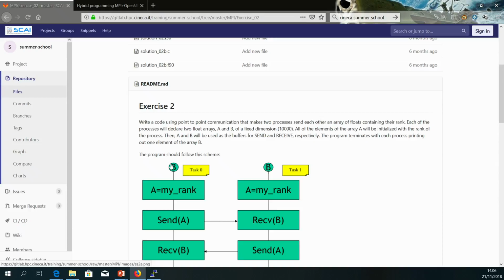Particularly, I have to find the rank of the single core and put this information in a variable, send this variable from task 0 to task 1, putting it in a new variable named b, and then I have to do the same with task 1, sending the ID to task 0.